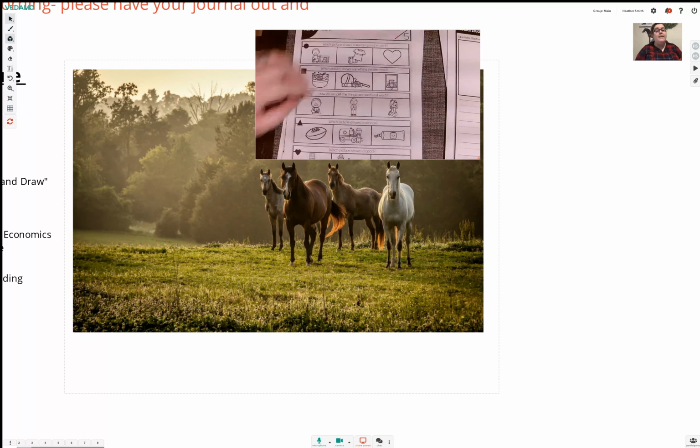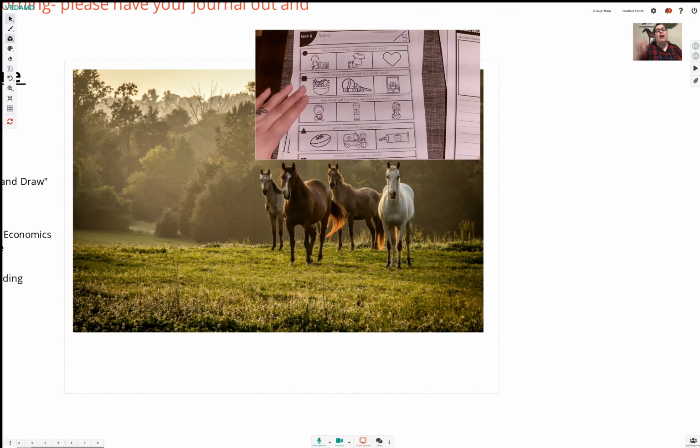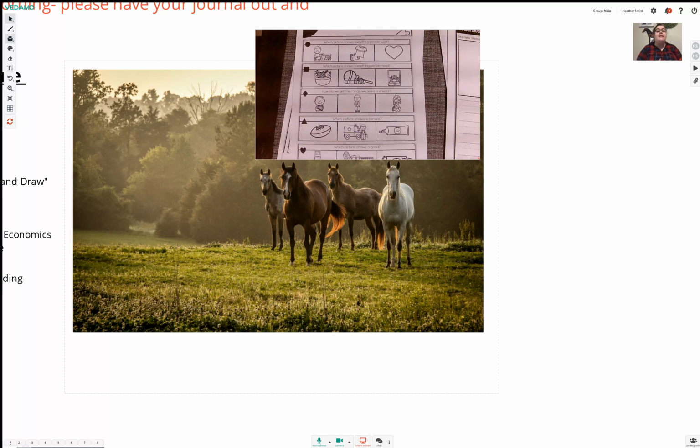And then this is the quiz. Again, please do not help your child with the quiz. Please let them take the assessment on their own to see if they understand what they learned. It does not help me or them if you give them the answers, because when they go into first grade and they do economics, clearly they didn't understand what I taught them in kindergarten, or Ms. Heather didn't teach them correctly. So this is something that we need to know, and you giving them the answers does not help anybody.